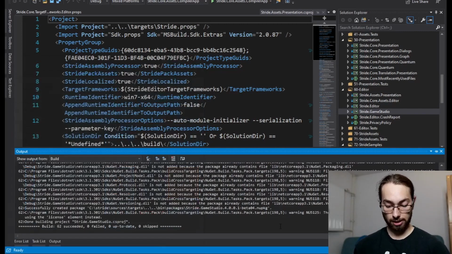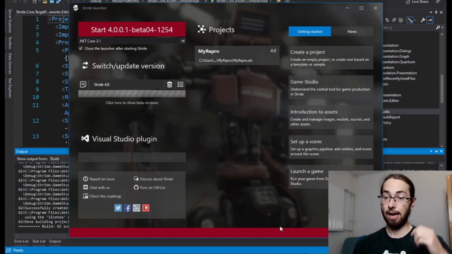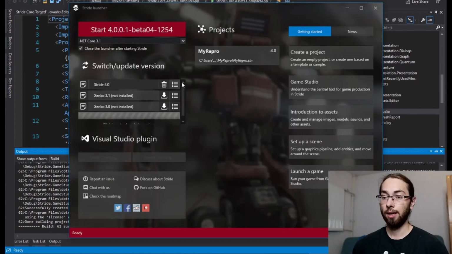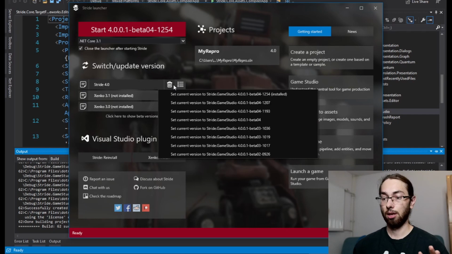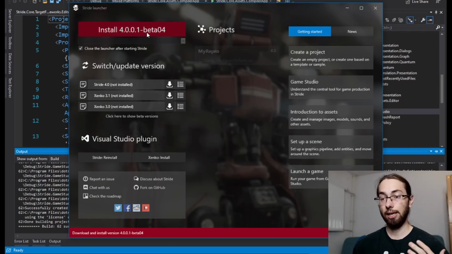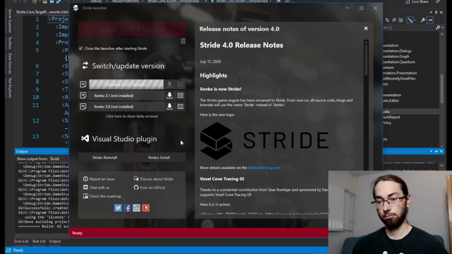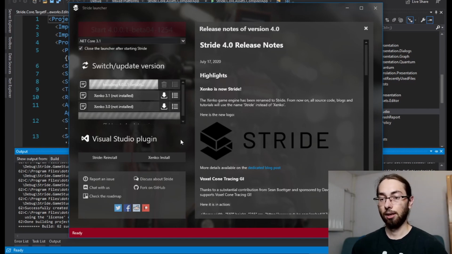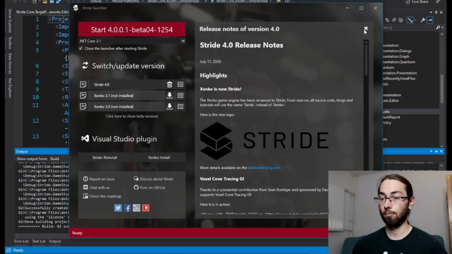Okay, which means I can launch Stride. Yes, I'm launching Stride. Now here I'm checking the beta 04, the local version, installing it. This is rather short. Relatively. And there you go.